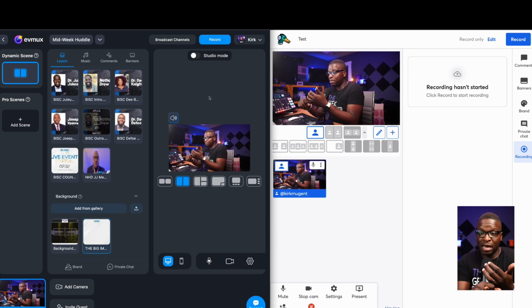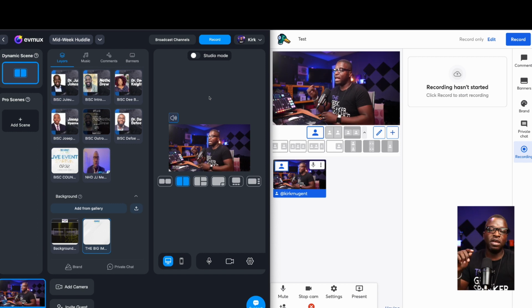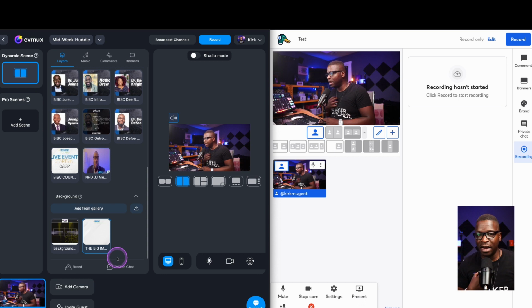If you have a webcam like I do behind me, if you have 2 cameras connected to the computer, let's say through 2 different capture cards, or one through a capture card and other through something like a switcher, like an A10 Mini, you can add all of those cameras to your live show with EVMUX, and you can actually switch between them dynamically, which is, in my opinion, a huge value add.